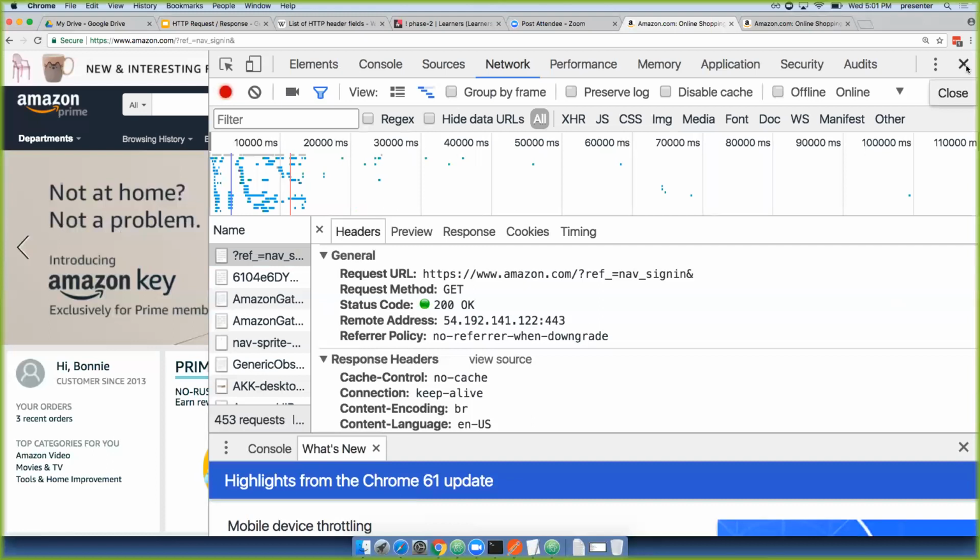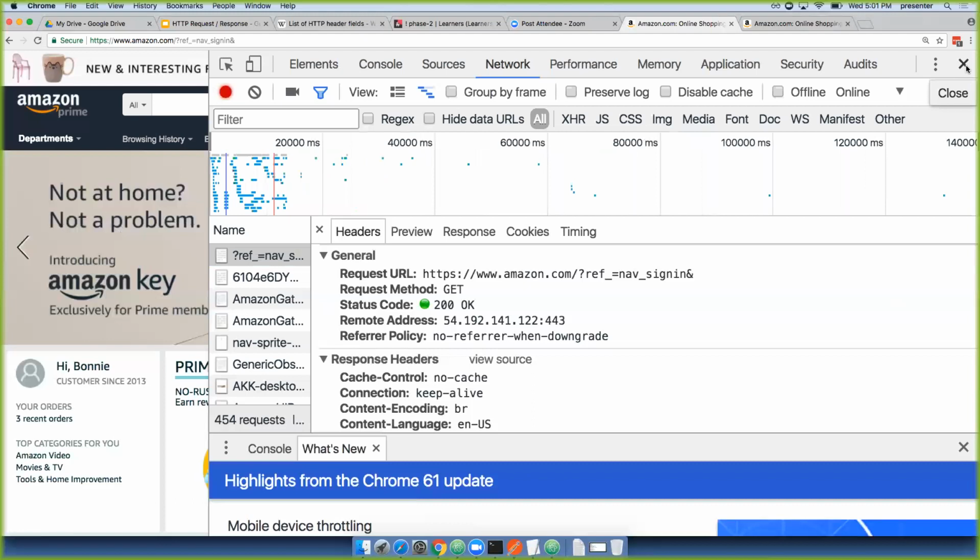A URL that has all sorts of stuff in it. A verb or a method. A body, and particularly POST and PUT requests is where you put your data in the body. Headers. Headers have things like cookies and also things like the date and other information, what type of browser it is, that type of thing.